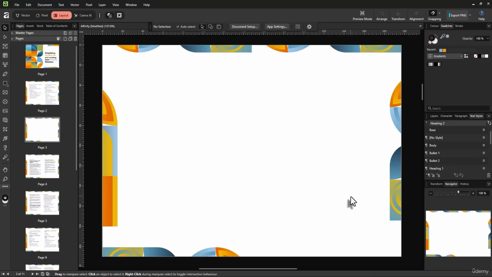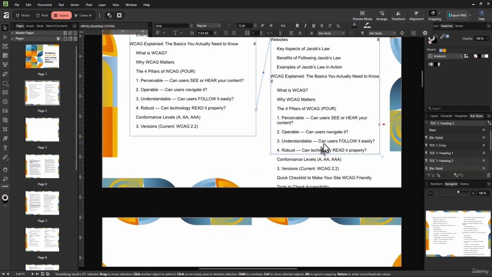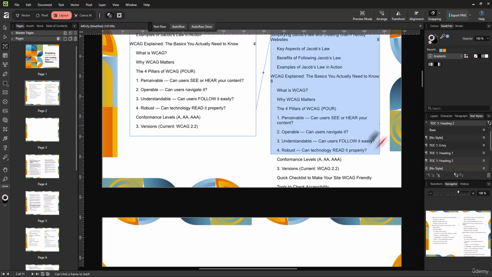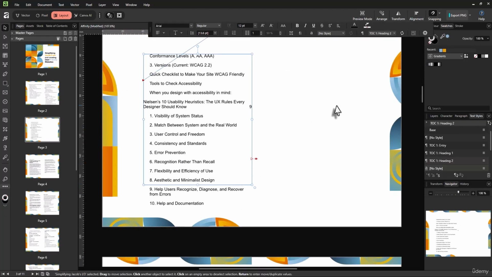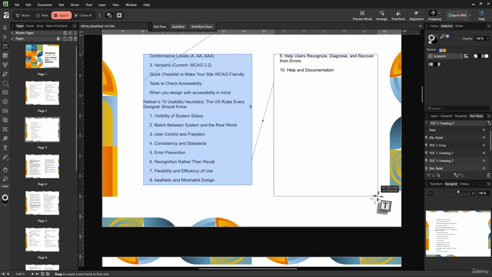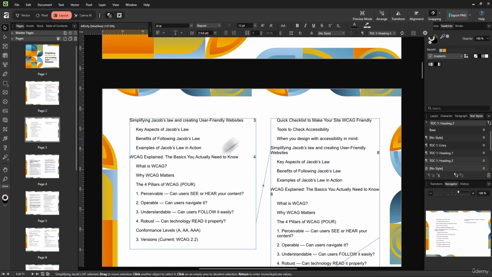Now I need to create an extension of this box. I'll click on the text box, click on the right triangle, and now we can create a new box. In the same page, let's create another box by clicking on this right triangle and creating a new box. As you can see, now we have properly created the table of content here.